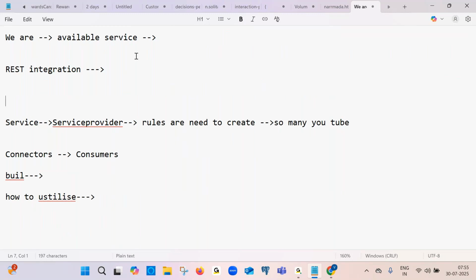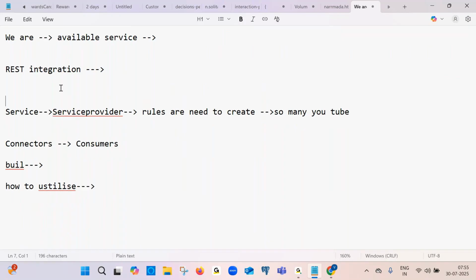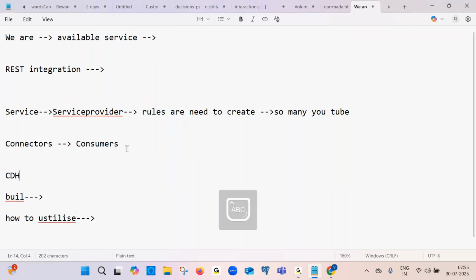And one more thing, even to work with the CDH applications, creating integration from scratch is not needed. You just have to understand how to utilize the existing features. So even configuration of integration is not available for this CDH? Correct, because this CDH is only to explain the features and practicals related to the CDH application.